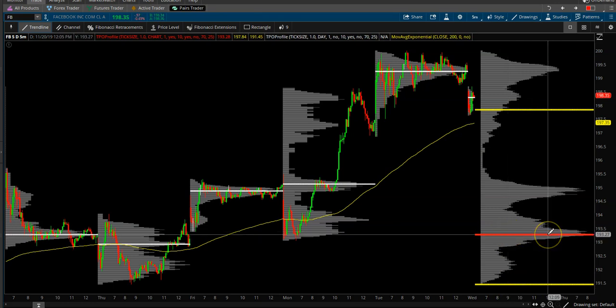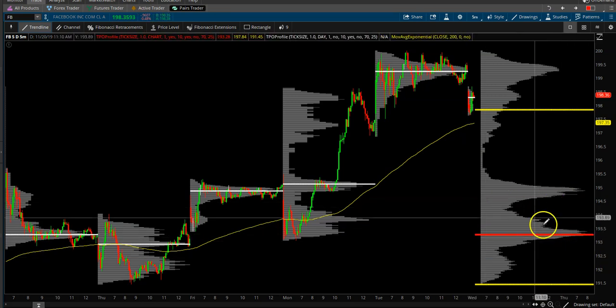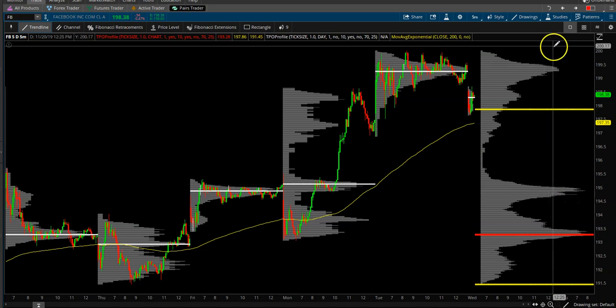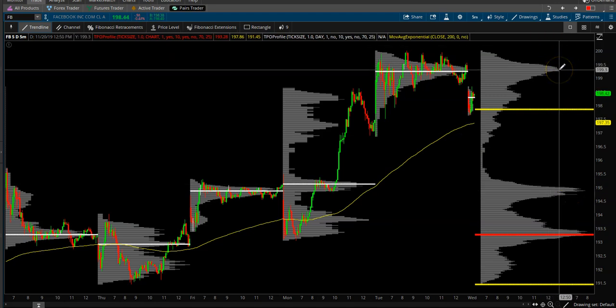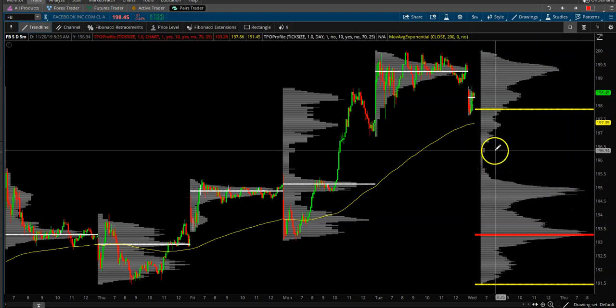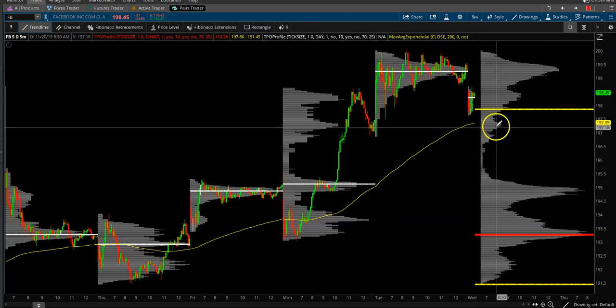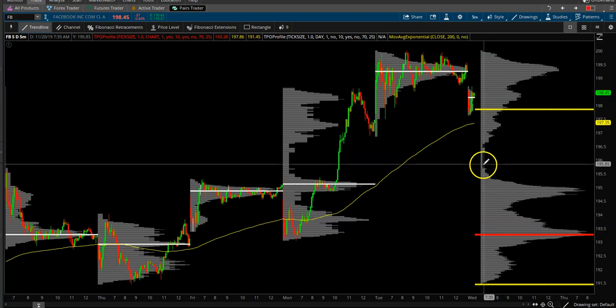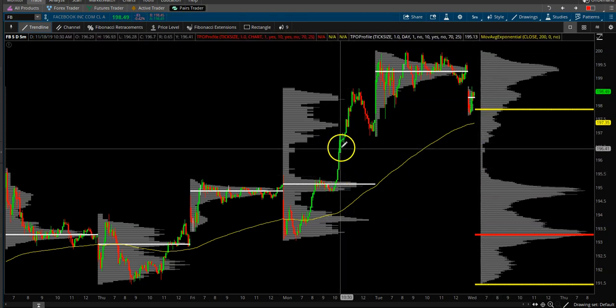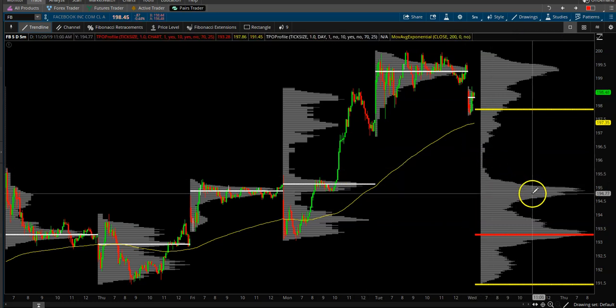So we could see on Facebook, the 193.27 area is where the most volume has traded. We also have a high volume node here, about 194.88, and then up here at 199.3. These are high volume nodes, and then these are the low volume nodes right here, something right here, right? And that's essentially where very little volume has traded.